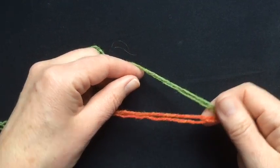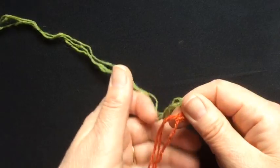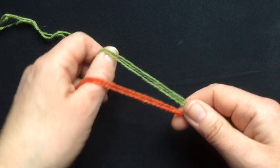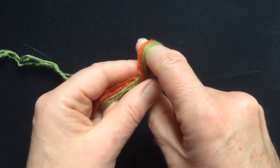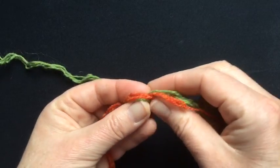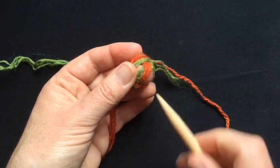Let's take a look at Bicolored Cast On. It's really just long tail cast on, but using two colours. I'm using my yarn triple in this example, and we start near the beginning of the yarns and make a slip knot with both the yarns held together. The slip knot doesn't count as a stitch.